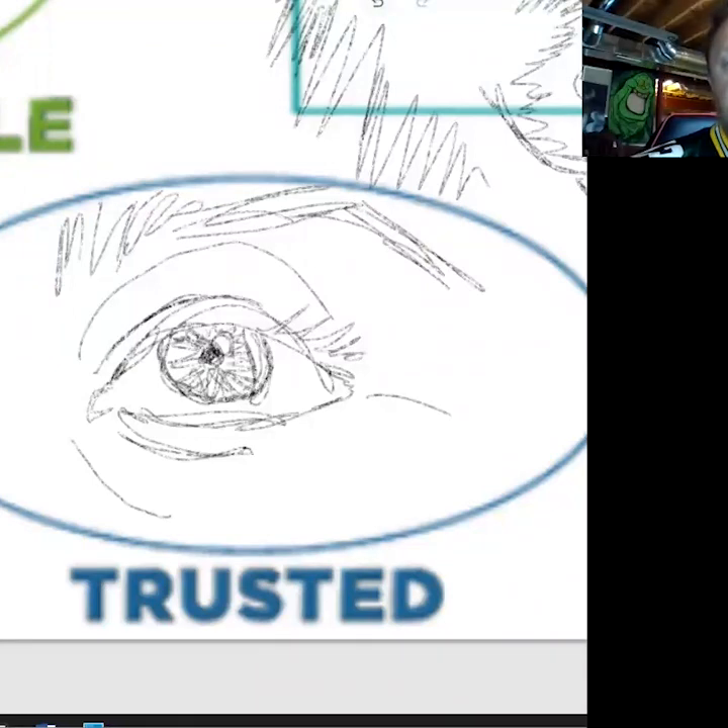I have drawn my last drawing, which is the trusted section. I drew a picture of my eye because I trust in myself. Somewhere on your paper, start drawing something that you trust. This is the last part of our drawing for today. Make sure you save this drawing and keep it for next time, because we're going to use these drawings to create our surreal picture next week.